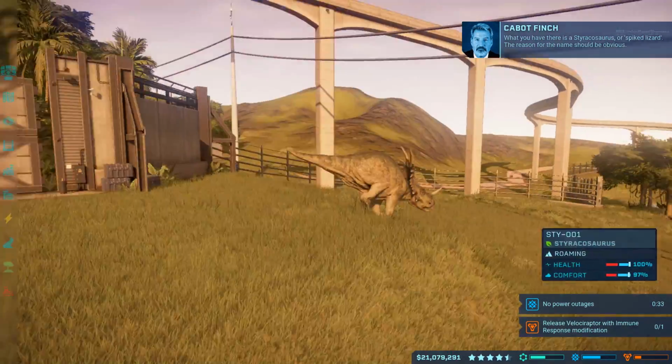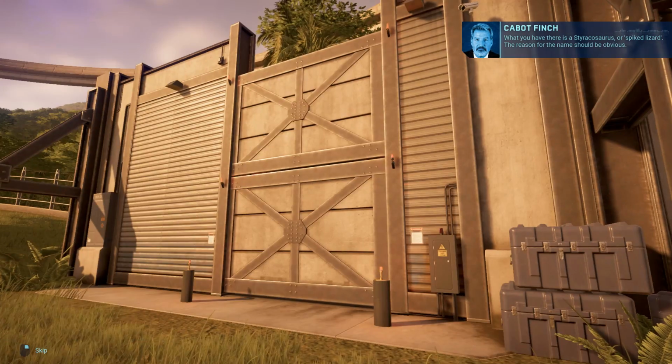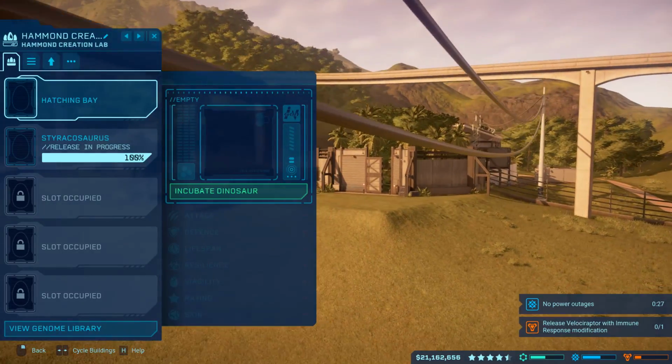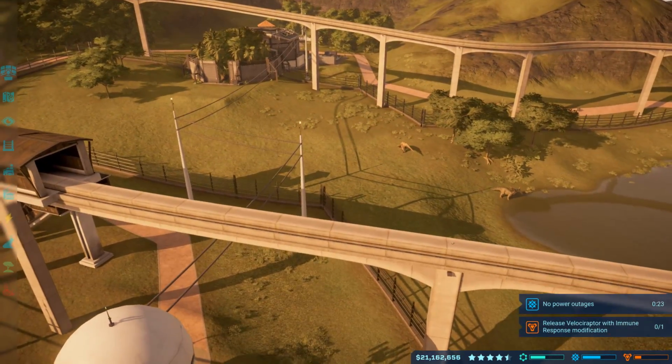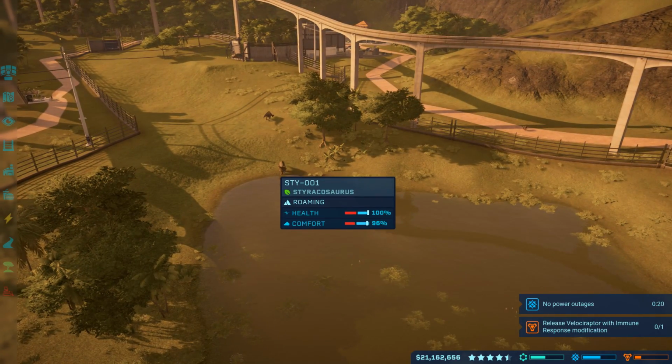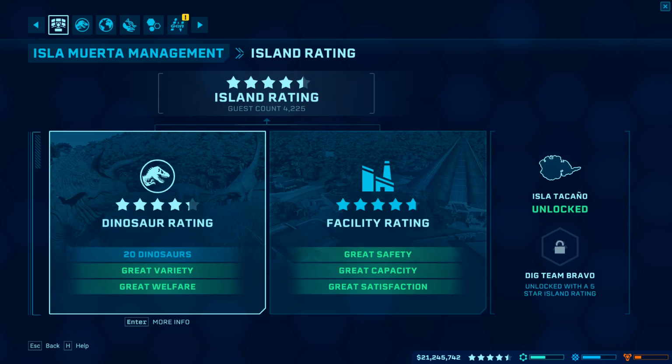What you have there is a Styracosaurus, or spiked lizard. The reason for the name should be obvious. Don't make me come over there, Finch. I'm the one who makes the crap jokes around here. And as it turns out, 2 Styracosaurs is absolutely fine. I told you there was nothing to worry about.